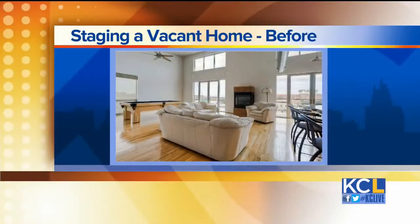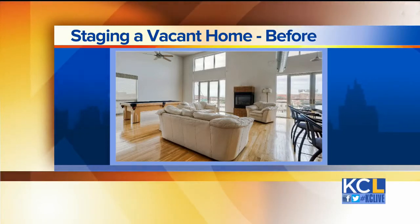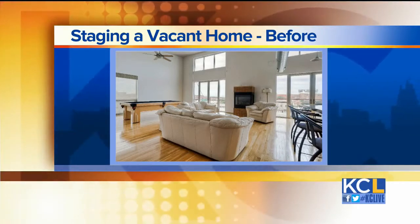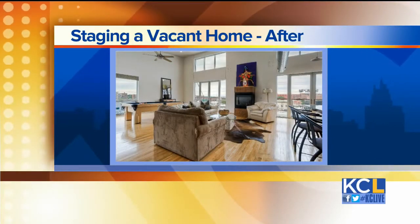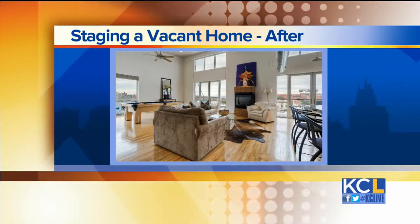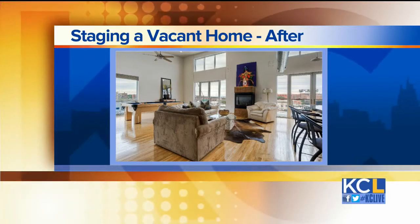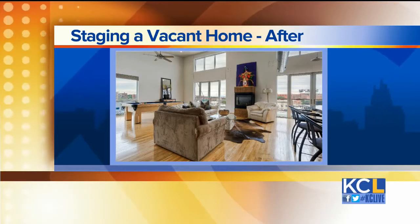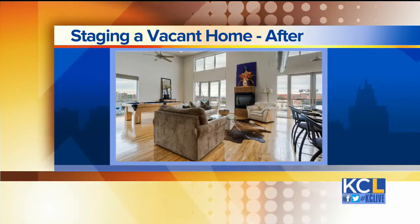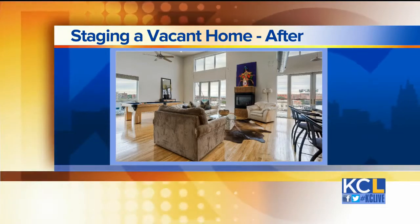What about a vacant home — do you have to make it look like somebody is living there? Yes. This is a condo that was just listed on Saturday. The sellers have moved out, but they were nice enough to leave furniture, which is great because with vacant properties it's hard for buyers to understand how to place furniture. A stager borrowed a brown chair from another room in the condo to bring in some warmth, added a piece of artwork over the fireplace and a few accessories. Now the space makes sense and the buyer can relax, pay attention to all the windows and the great view, and start to envision themselves in the property.